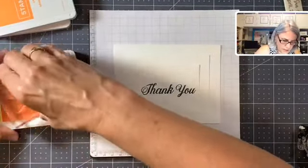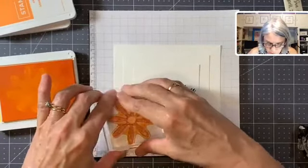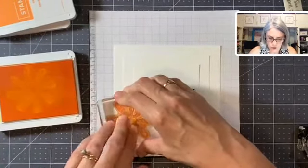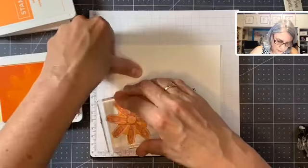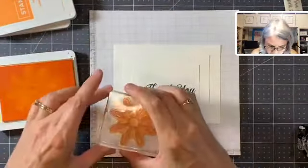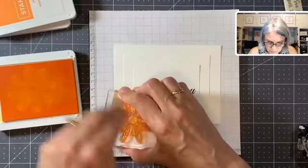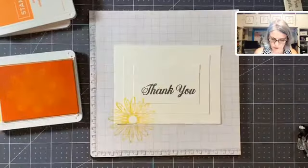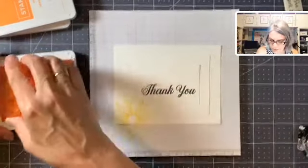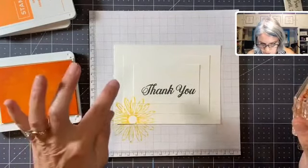And I'm going to try to get 3 of each color on here. Okay, so we'll try to go there. And press pretty hard because you're kind of going down little steps of paper. Perfect. And let's rotate it. There we go. 1 daisy. All right. I don't think I'm going to get 3 of each color. I might get 2 of each color.